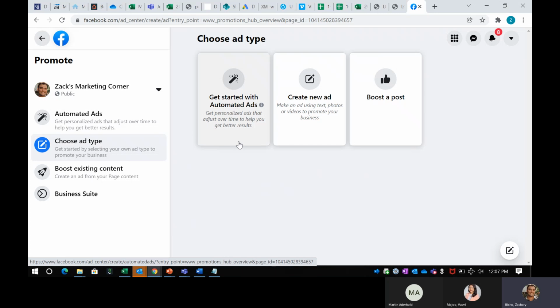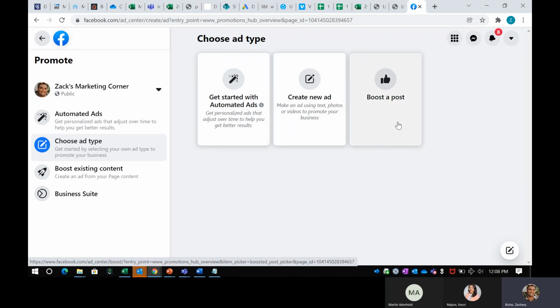If you're going to take the time and definitely spend the money on running a Facebook ad, you're going to want to have control over where that ad is running, who it's targeting, and so forth. So that's why I more recommend creating a new ad yourself. That way you have total control over what the ad is doing and how it's performing. We could make it continuous, if you're a person that just wants to run an ad each month, each week, and so forth, you can definitely do that in here. That's the main reason why I would stay away from automated ads. So just something to think about.